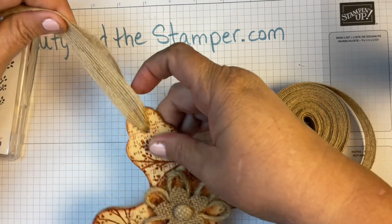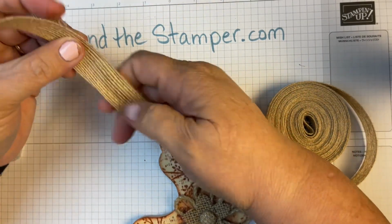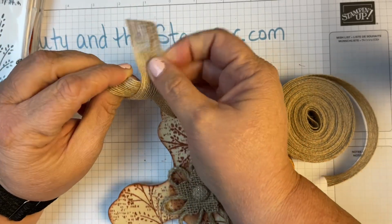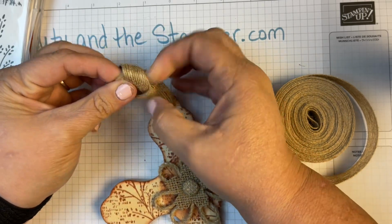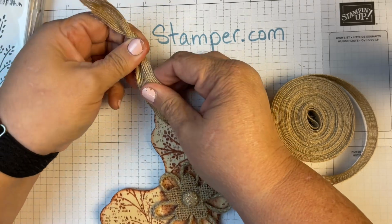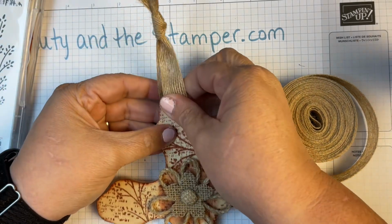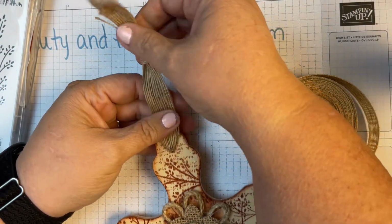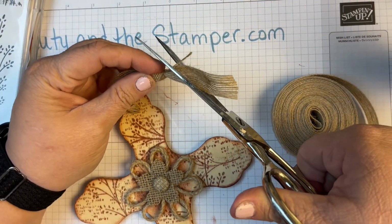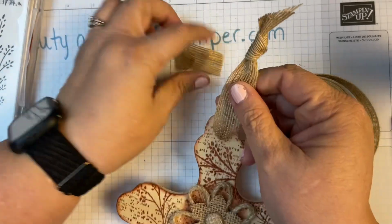And I made it really long so that we could tie this rather nicely. You can tie it in a bow if you like bows. You could tie it just like this. You could put it through and do that loop-de-loop that a lot of people like to do. I'm just going to do that. And I'm just going to cut it at an angle just like that.